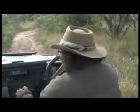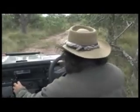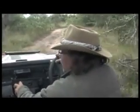But I don't think in a negative way. I think the fact that they are somewhat relaxed and accustomed to vehicles works in our favor. So far we've had a lot of wind, and we haven't had great conditions for game viewing since we started. It's been cold, there's been wind, it's been a little bit awkward. So we haven't really had the opportunity to get close to anything or spend time with anything other than the few herbivores that we've seen so far. And the real test will come when we're with elephant and lion and leopard.